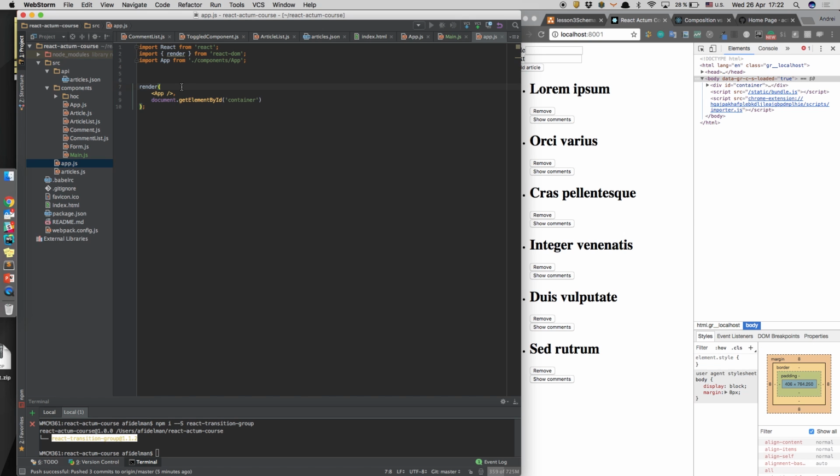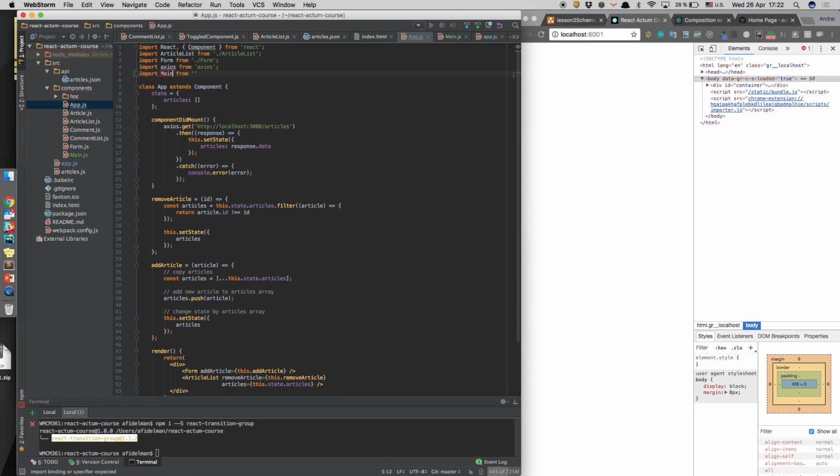So how to create a better app. Main. Here these props go to app.